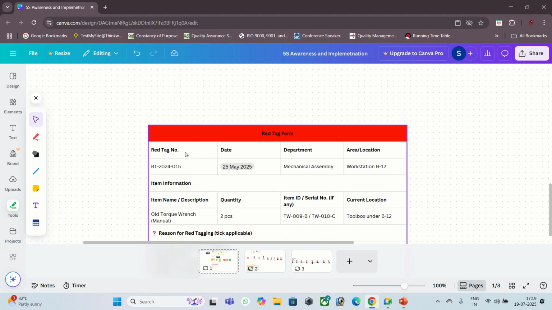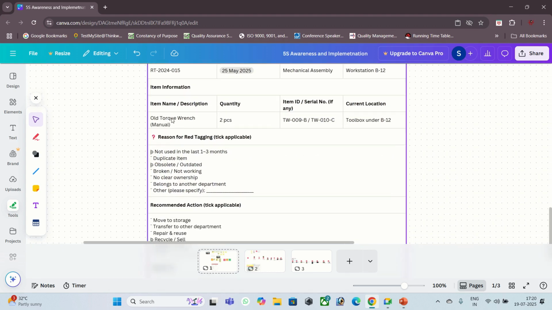So a red tag number is there, the date is there, the department is there, mechanical assembly, and area or location. Item name, for example, here is the old torque wrench. Quantity, how many pieces are there? 2 pieces. And the serial number of the item.